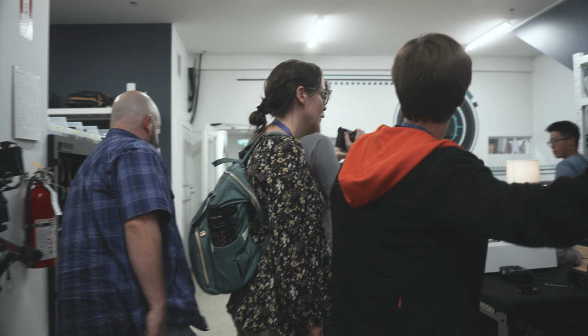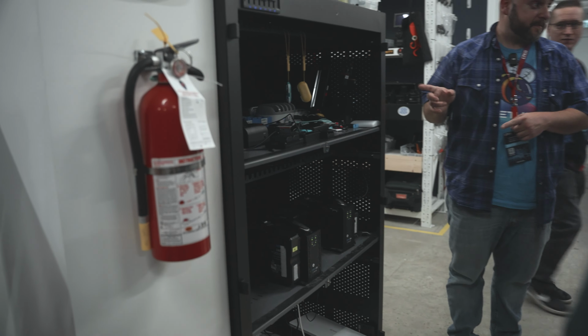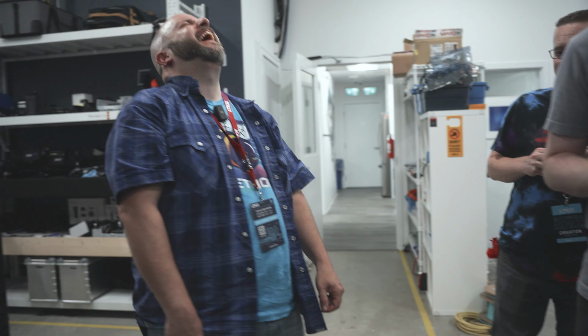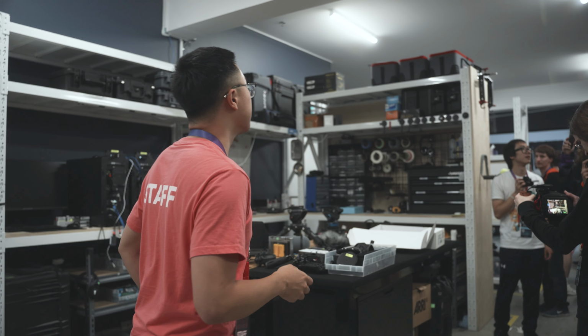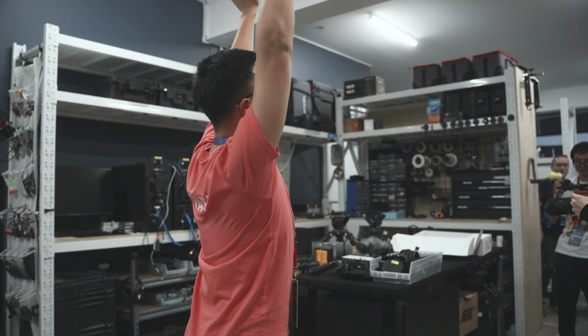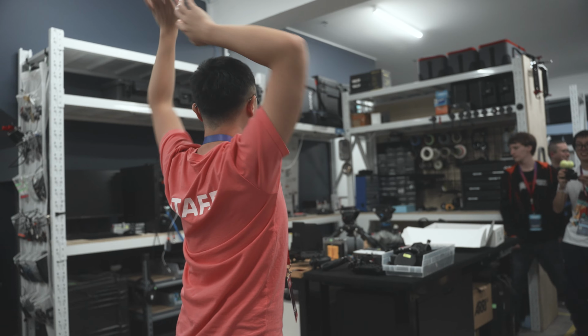This is like my dream organization. All the charging batteries are over here for cameras or any camera accessory. This is something I need to do, definitely. Oh yeah, I appreciate the Noctua fans running right into the pole. Professional exhaust. At least they're quiet. I mean, they're not moving much air. Okay, here is the camera prep. Hello, kids. Hi, Professor Dennis.